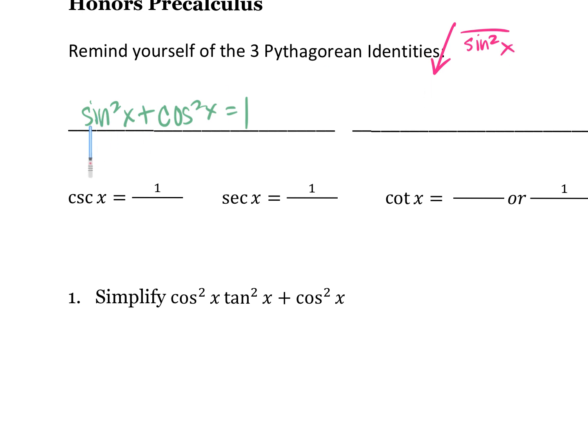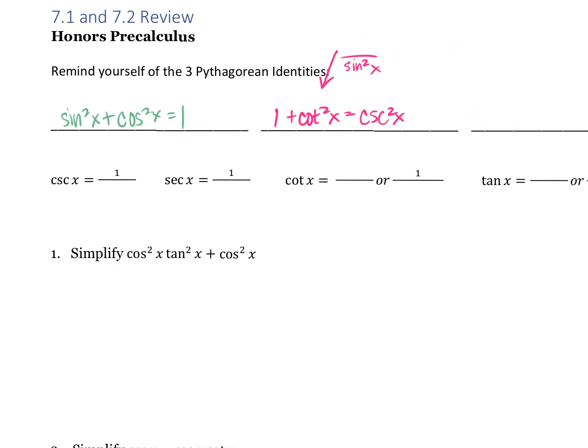What is sine squared over sine squared? Good. And cosine squared over sine squared? Cotangent squared. Equals 1 over sine squared? No, sorry, that's going to be cosecant. Cosecant, very good. x, and the other one's just the opposite. When we divide through by cosine squared, x equals secant squared x.